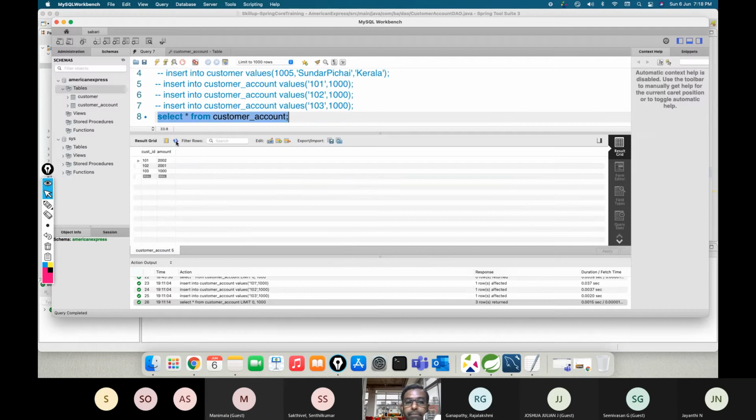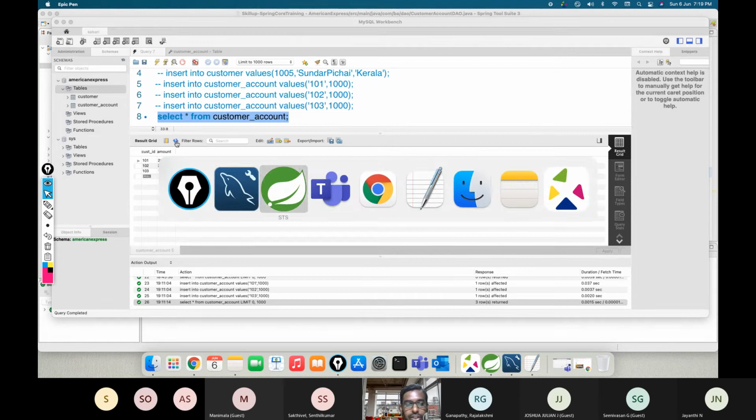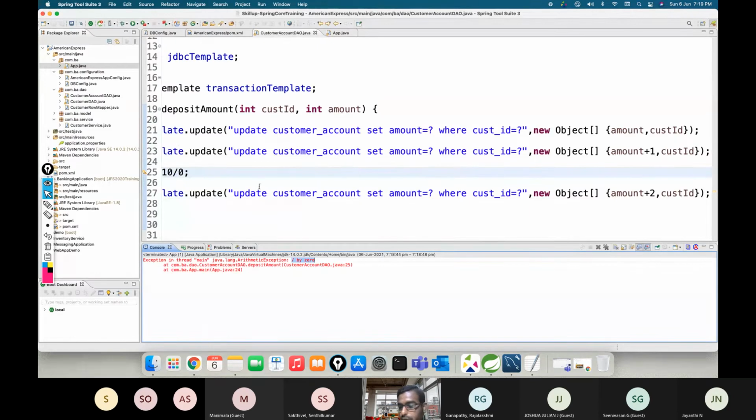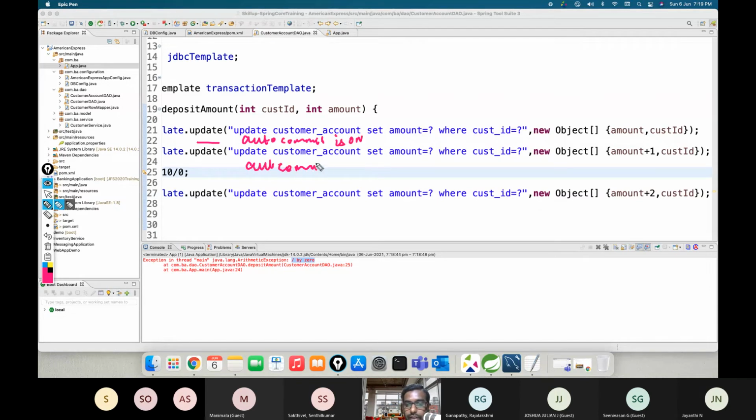But what's the backend result? 2001. So what happened now? Partially the transaction is committed because auto commit is on. Auto commit is always on. So automatically, as and when the update statement is executed, the commit happened. Amount is initially 2000, later again an update statement, now it becomes 2001. But why was this not updated? Why is this value not updated for the customer 2?